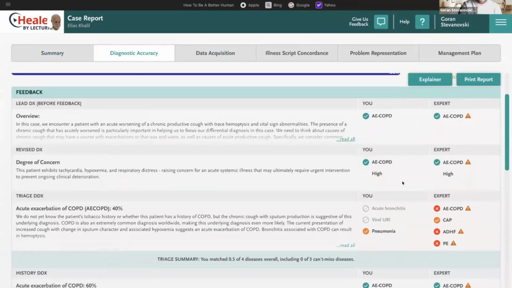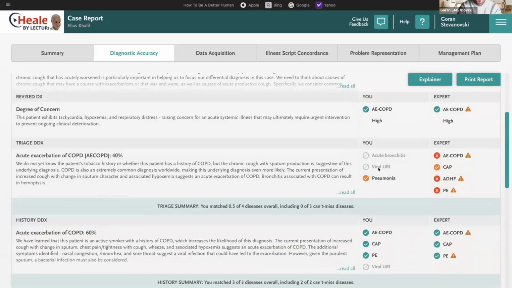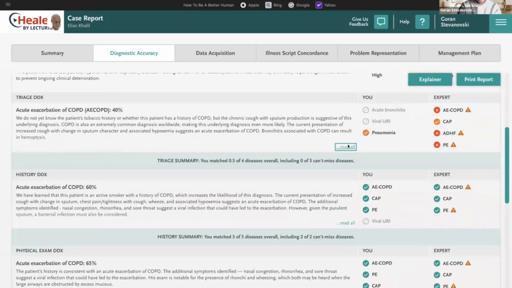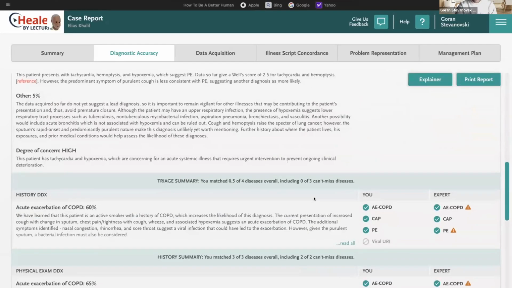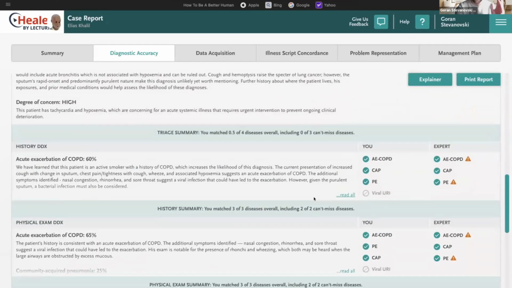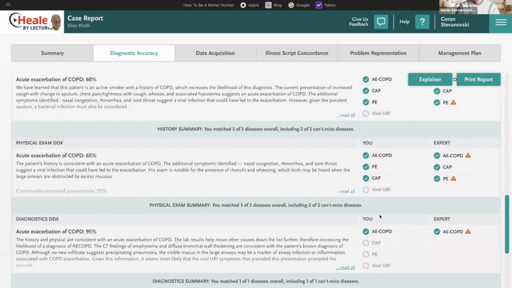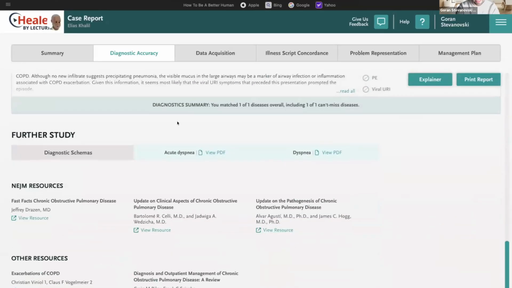This part in the feedback here is something that Dawn mentioned earlier. And I think that this part for learning is really important. The probabilistic reasoning is really embedded and etched in the platform here. Because as we were changing this, so we have viral upper respiratory infection, for example, we can see what the expert has done, and we can see in greater detail why certain differential diagnoses were well written, why some weren't, and what's the degree of concern for the patient. So you could really walk through this case.